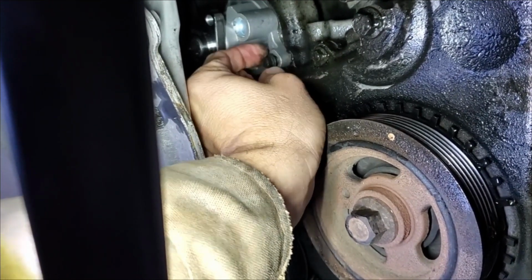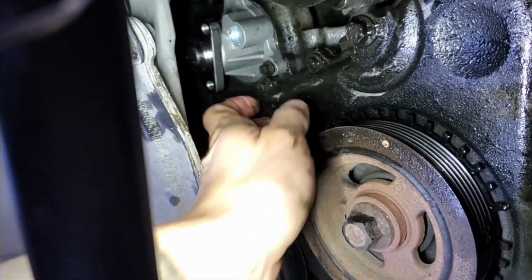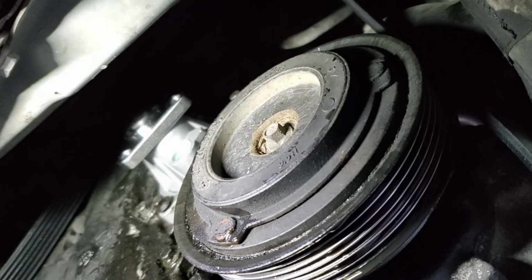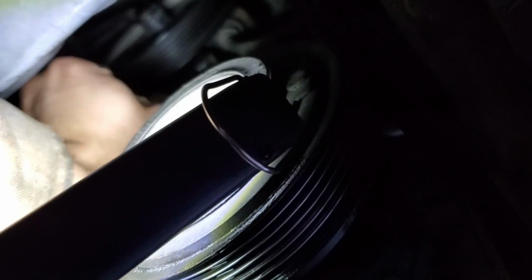I'm gonna go ahead and see if I can get you set back up in this mount, and we'll hurry and tighten this up and get this thing back together. Did you already get it changed? Yeah. You already putting it back on? Yeah. Dang. I can't tell if that's going in or what.